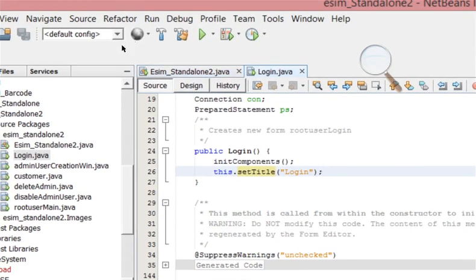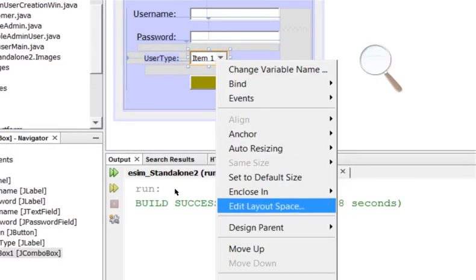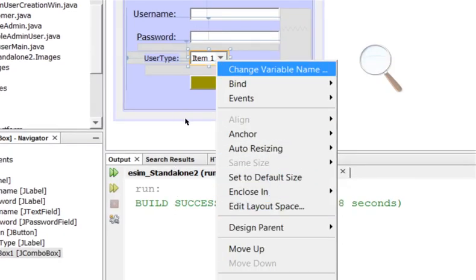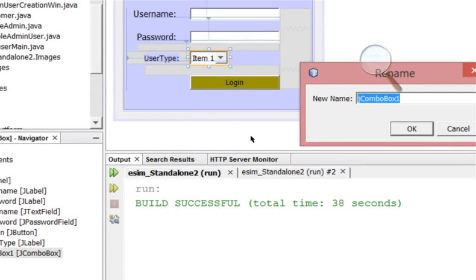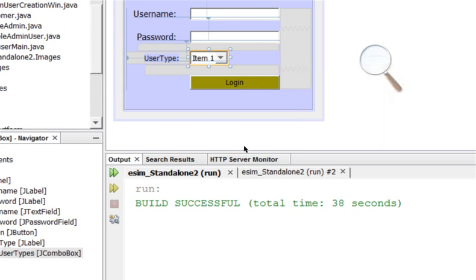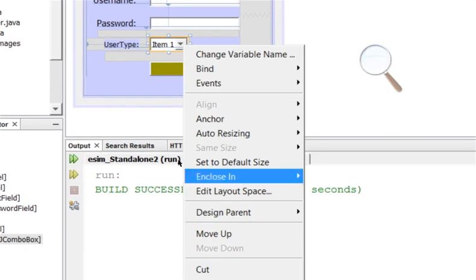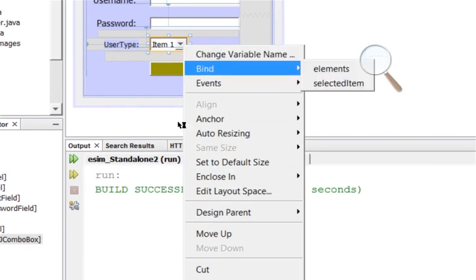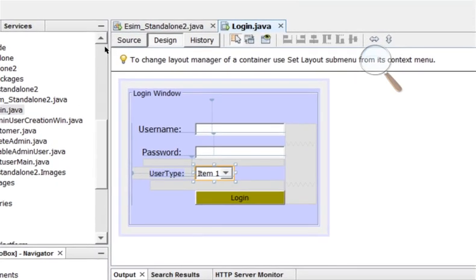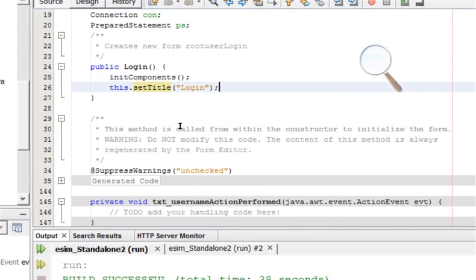I haven't given it a name. You move to change variable name. Let me see, combo types, combo user types. Okay, and I will come to source.